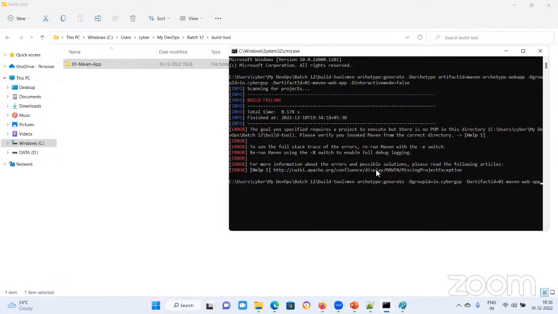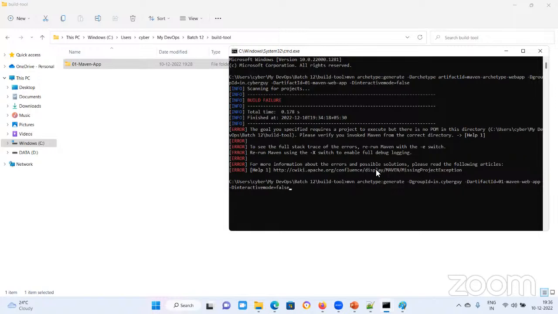What is the change from the earlier one? The artifact ID of the app. Then the interactive mode. Interactive mode is equal to false.